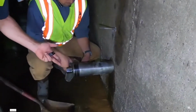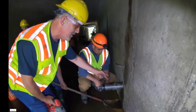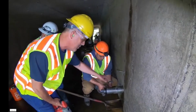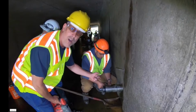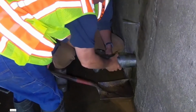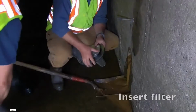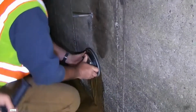Initially, when we pull the core, you never know how much pressure you're really going to get right away, but normally there's a lot of dry sand, which makes our filter hard to push in at first. So we'll pull the core, let it drain, and then once it starts getting to be kind of watery, it lubricates the filter as you put it in the wall. It's easier to seat up against the wall. Now this one's wet right off the bat, so this one will go right in.